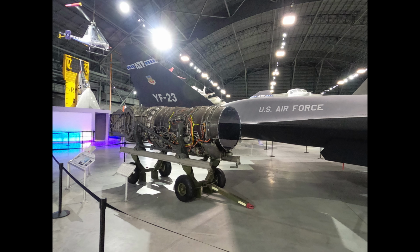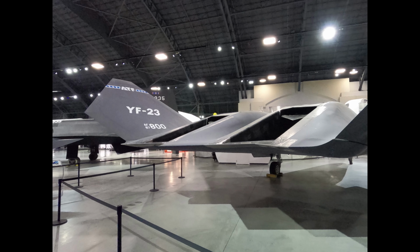And, moving on. There's the business end on the back.